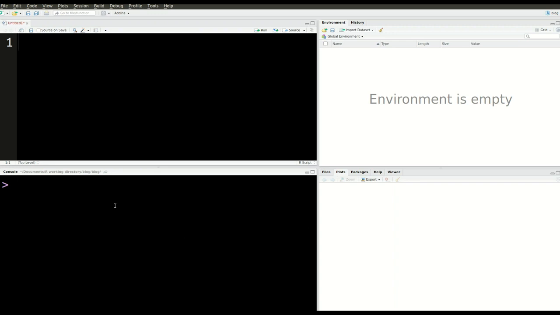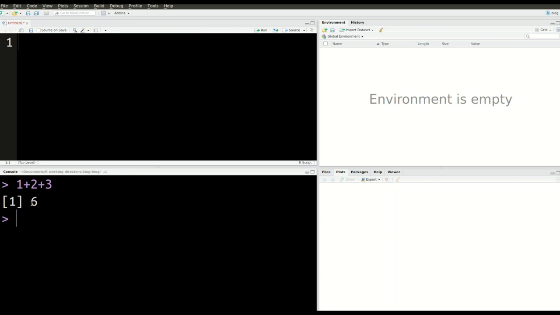So let's say, of course, R is a language primarily for statistics, so naturally running numbers is what it does best. So let's say I want to do a basic addition problem. So 1 plus 2 plus 3. I typed it in, and I want to know the answer. I press enter. And voila, there you go. R tells me right there the answer is 6, which makes complete sense. And that is one way to use the console.